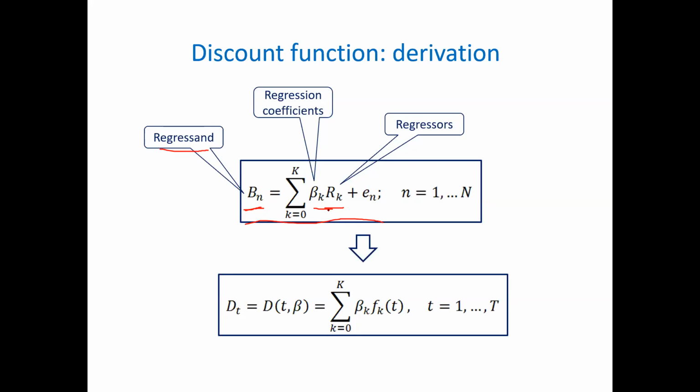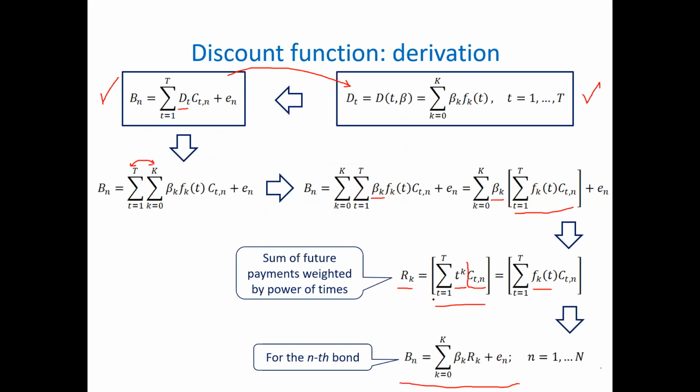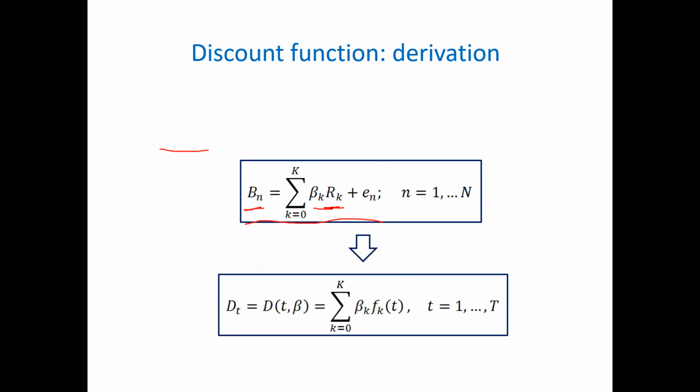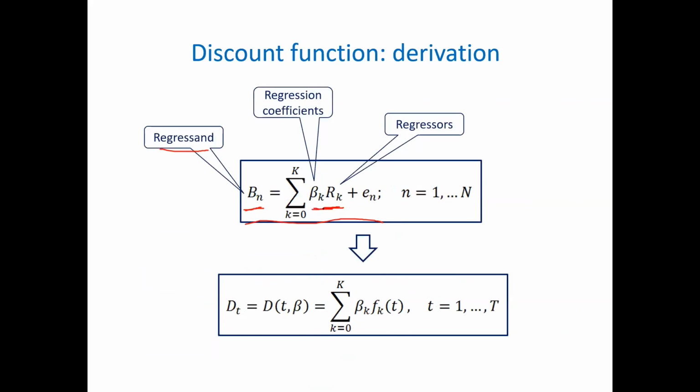So for each coupon bond, you know the observed price. So this is an explained variable. Now for each coupon bond, you calculate this term. So that's what we discussed here. We can calculate it. It's really easy. And that's going to be an explanatory variable. And then beta coefficients in this particular specification are simply regression coefficients. And this is a very simple, just like the previous students said, that's going to be a simple linear regression equation. So we can estimate these regression coefficients simply using OLS methodology. So ordinary least squares, and then you get these beta coefficients, estimates of these beta coefficients. And that is actually what we need to get.